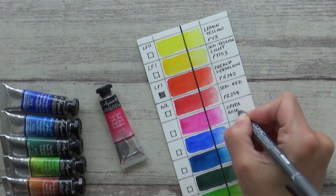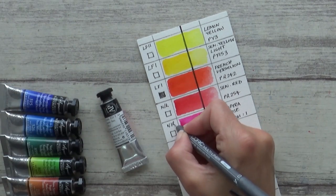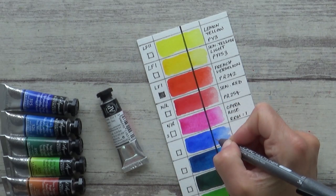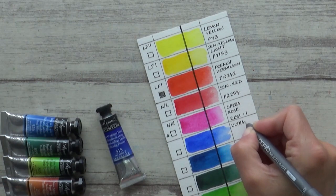The Opera Rose then contains pigment PR81:1. It's transparent and, like I said earlier, doesn't have a light fast rating. The colon after the pigment number, by the way, I think represents the shade of the colour where one is red.